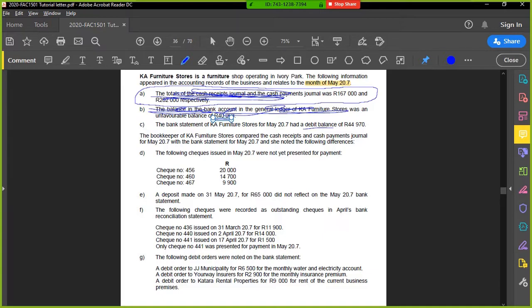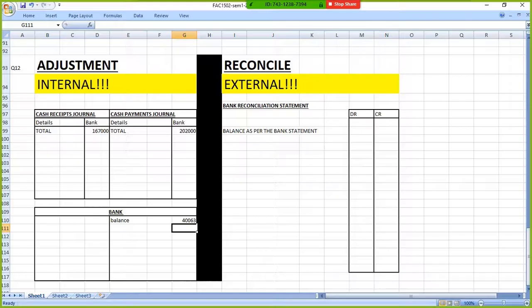An easy way to remember this is to think about debit orders. Do you like debit orders? No. Nobody wants more debit orders than they have, right? You don't want more debits. You want more credits. Credits are good on the bank statements because you're not looking at your records, you're looking at the bank's. It's the opposite. What you have in your books is the opposite to what the bank has in their books. Right, so debit balance is going to be shown in the bank statement.